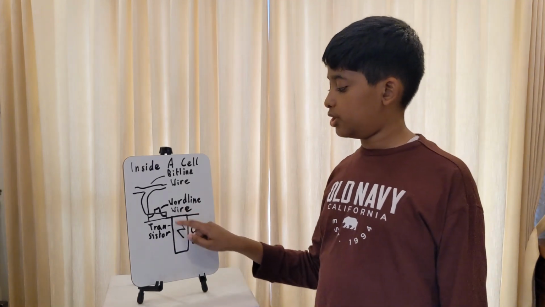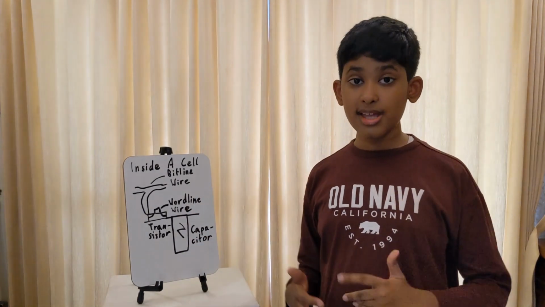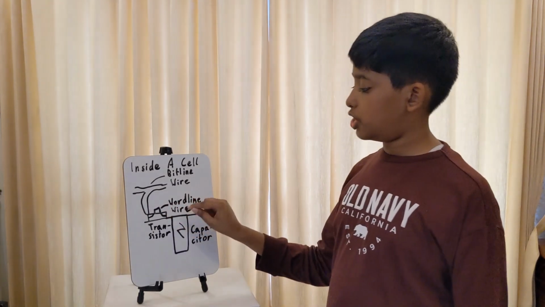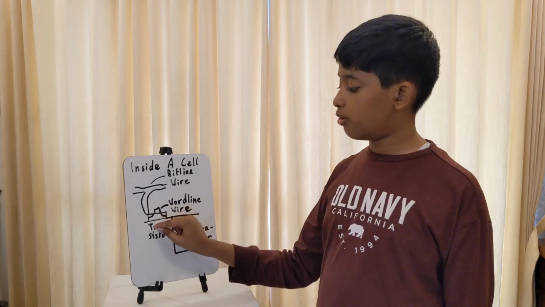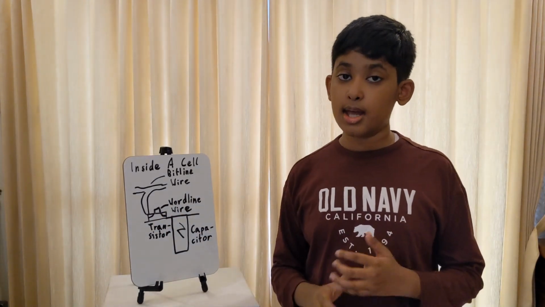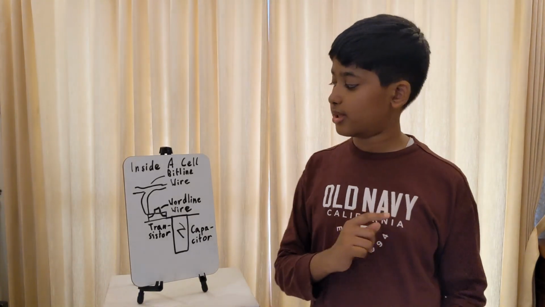In this case, the charge keeps staying in the capacitor forever. It doesn't exactly stay forever though. Because this transistor is so tiny, charge can actually move across it even when the wordline wire is off. We'll discuss how the memory deals with that later when we talk about refreshing.